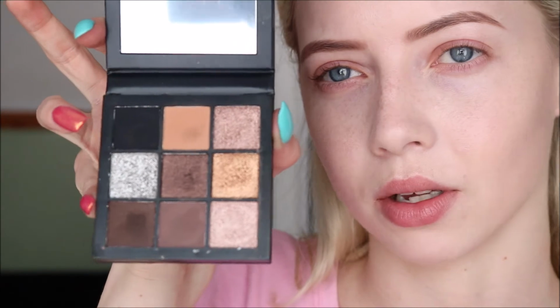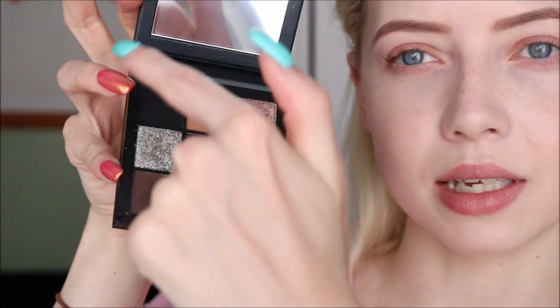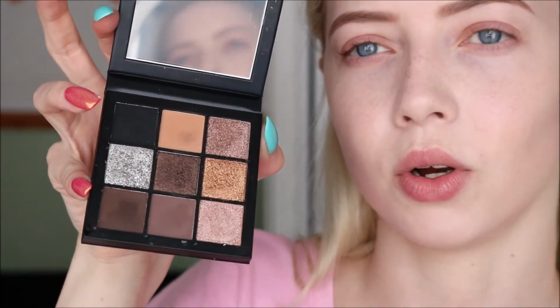Okay, so we're back in with the Smokey Obsessions Huda Beauty palette. I love these palettes. These are so handy little palettes. So we're going to do a more dramatic look this time. I want to do like one natural, one dramatic. So this is going to be the dramatic look here. So we're going to be delving into the darker sides of the colours here. So yeah, let's get started.